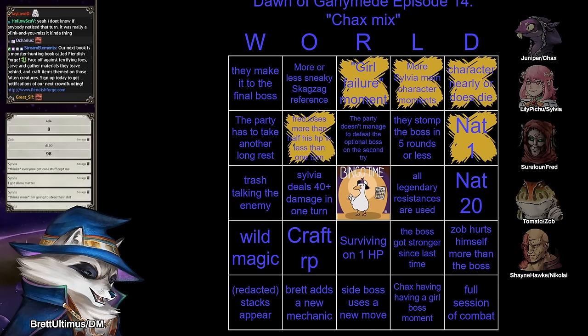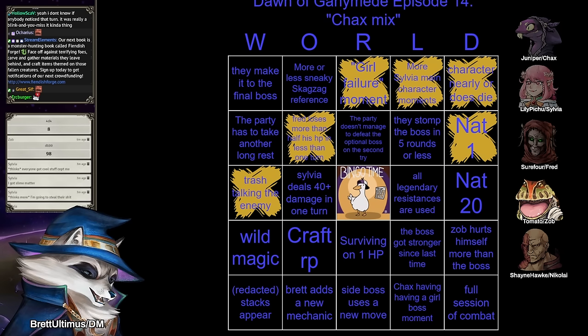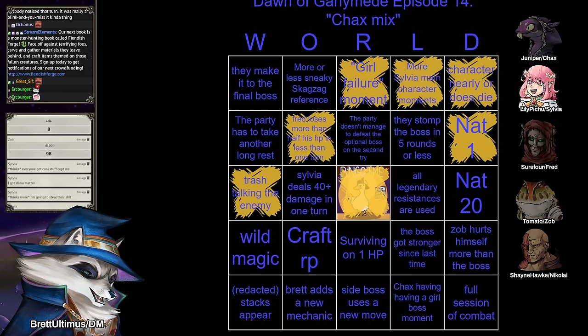Come on, guys. Nat 1. No trash talking the enemy this time. Zop kind of did when he shoved his face. I just in his ear in his final moment. Honestly, I just keep thinking Sylvia, so that's on me. But yes, absolutely. Sylvia deals 40 plus damage in one turn. Unfortunately, no. All legendary resistance. Well, no. So Sylvia specifically. I know. I said if she had lightning. If she had lightning, yeah.